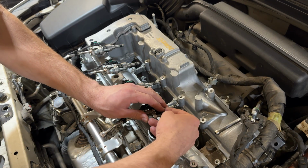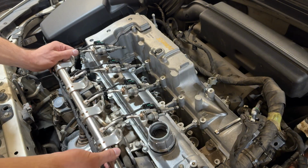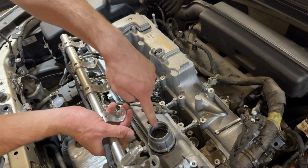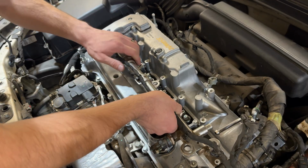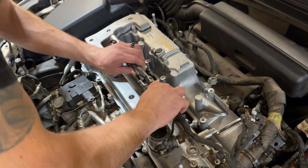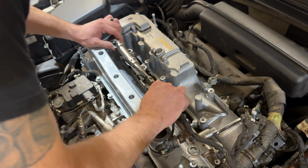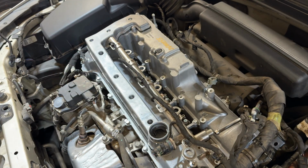Make sure not to drop those in the oil hole. That was kind of stupid of me. But basically I took the funnel and the oil cap off just so that way we got a little bit more room. But basically we're going to guide this down. There's a bolt here. I also took that off. But basically you're going to do the exact same thing with the bolts and the spacers here as well.